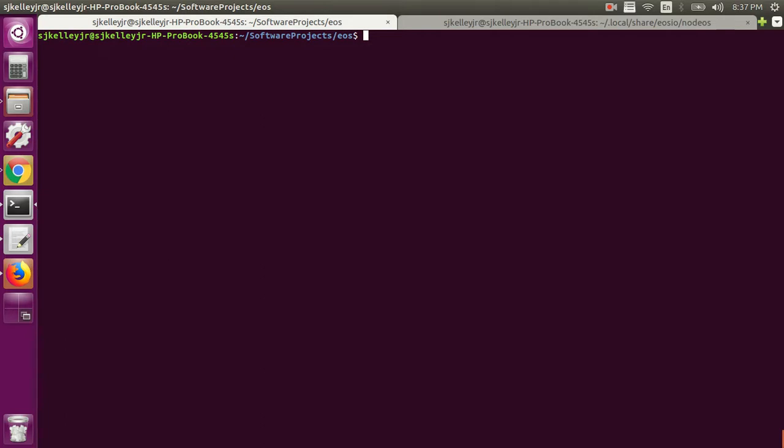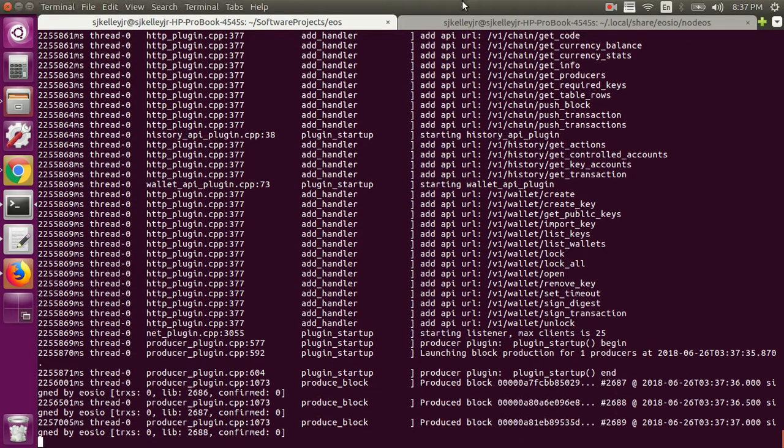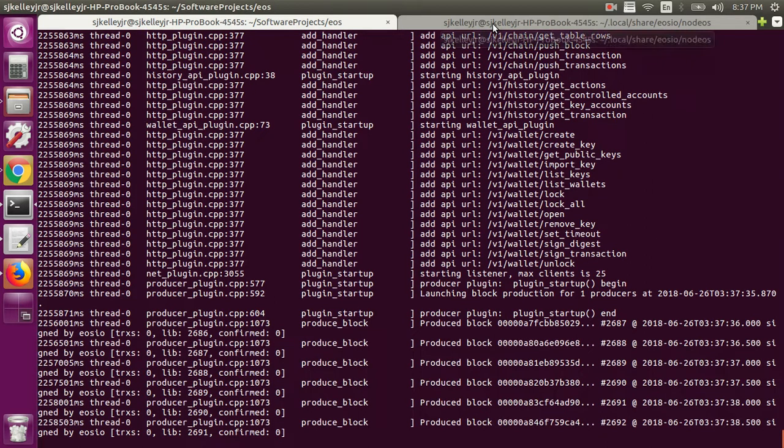So in the previous video, we were running Nodeos. One thing I will call out is I added this extra --plugin, eosio::wallet_api_plugin. This will allow us to interact with the wallet. I'm actually not going to do too much with respect to the wallet other than show you where it gets stored. We'll talk about the wallet extensively in another video. So for now, we'll just start up the node just like usual.